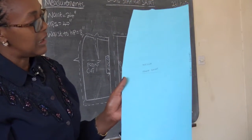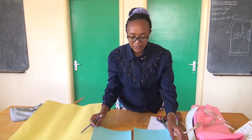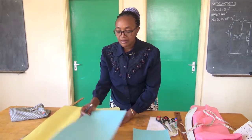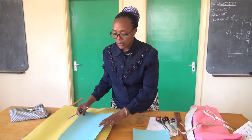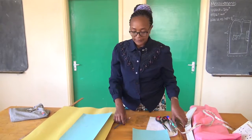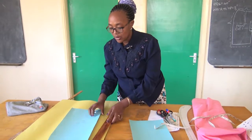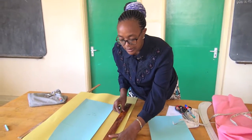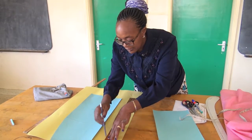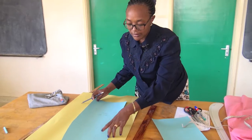From there, once we cut out and separate our skirts, we need to transfer this block to another block whereby we're going to include the seam allowances. For us to be in a position to allow for seam allowances, we need to square out a line. Using your pencil, you square out a straight line, then you place your skirt there.